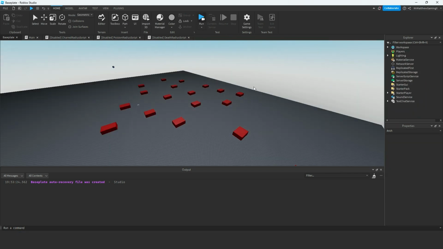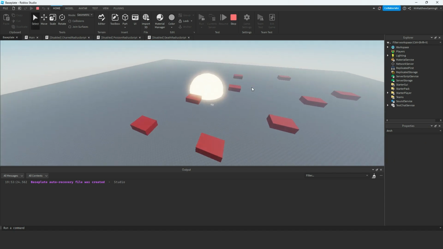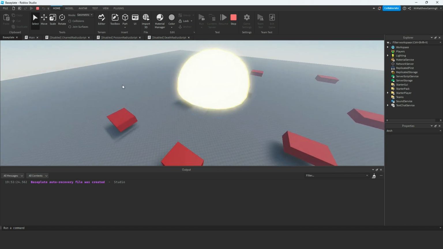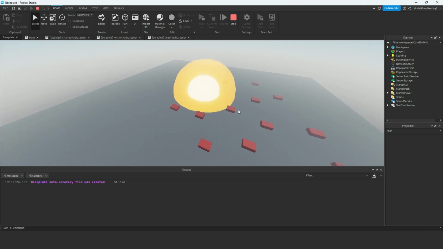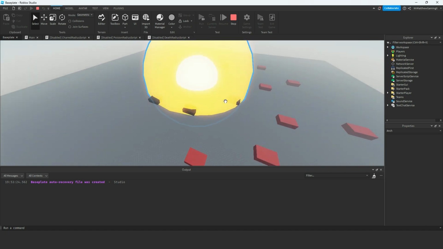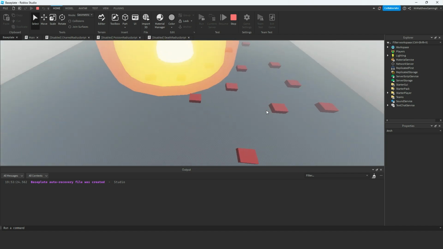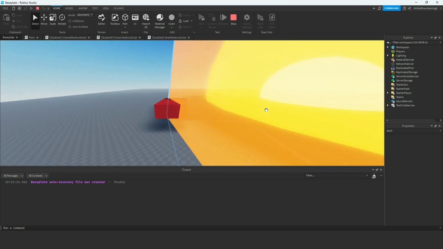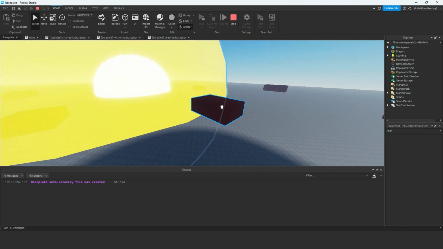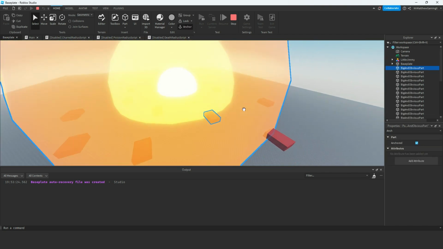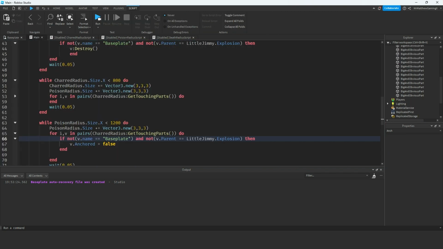So, run, and watch the explosion. So as it grows, which is probably still too slow, it'll do that. And then you'll see that these ones will get turned black, all charred up, and they'll have the basalt color to them. And then these ones should get unanchored, but they don't, because my code sucks. So let's figure out why.